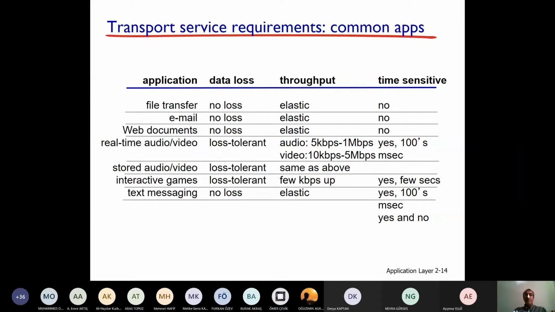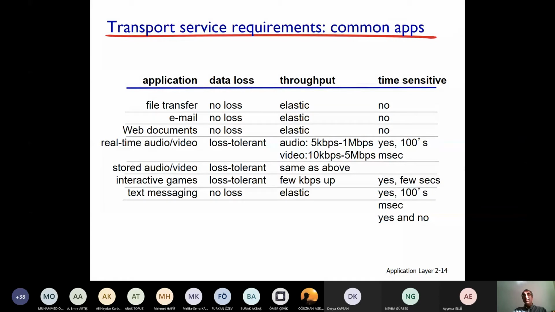For instance, file transfer. You transfer a file using FTP, for instance. So for the data loss requirement in this case, the data integrity, we cannot accept any loss. If you're transferring a Word or PDF document, or Excel, whatever information is in that document has to be preserved, right? We don't accept even one letter to be lost. One piece of information cannot be lost when you transfer a file.